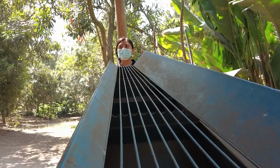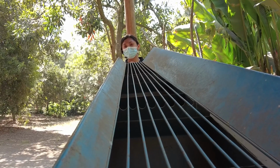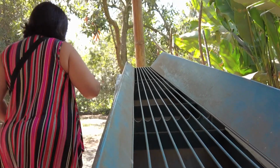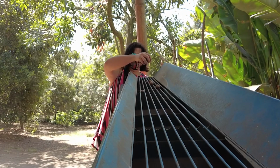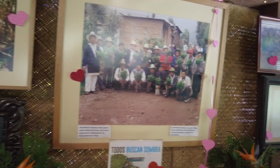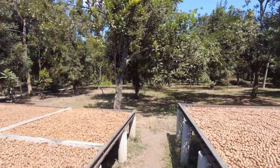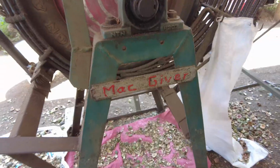The macadamia nut tree is really good for the environment and cleaning the oxygen. So what these guys do is, yes, they grow and sell macadamia nuts. They also create skincare products and all kinds of oils and everything from the nuts. So it is a viable business, but they also give back to the community by going out into the indigenous communities and giving them macadamia nut trees to plant for a long-term higher income opportunity and a way that these indigenous people can help the environment and help their communities at the same time. So they have given away thousands and thousands of macadamia nut trees and helped the indigenous farmers learn how to cultivate them. So that is pretty cool.